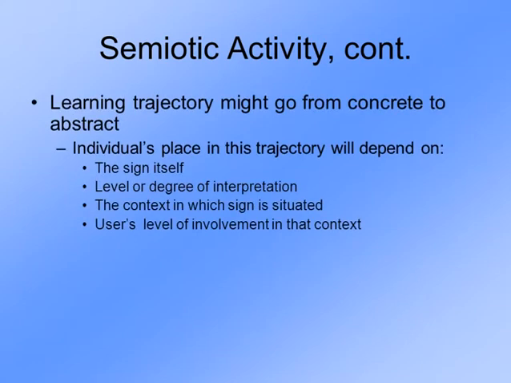Within the situated cognition approach, by representing knowledge, we can go from really concrete concepts to really abstract concepts. And how well you can use and interpret the symbols that represent these contexts might depend on things like the quality of the sign itself, how abstract or concrete it is, or how much interpretation you really have to require to understand it; the context in which the sign is used, that is, we may well understand a sign, but have a hard time interpreting it outside of its normal context; and how involved you are in the context that surrounds the use of the sign.